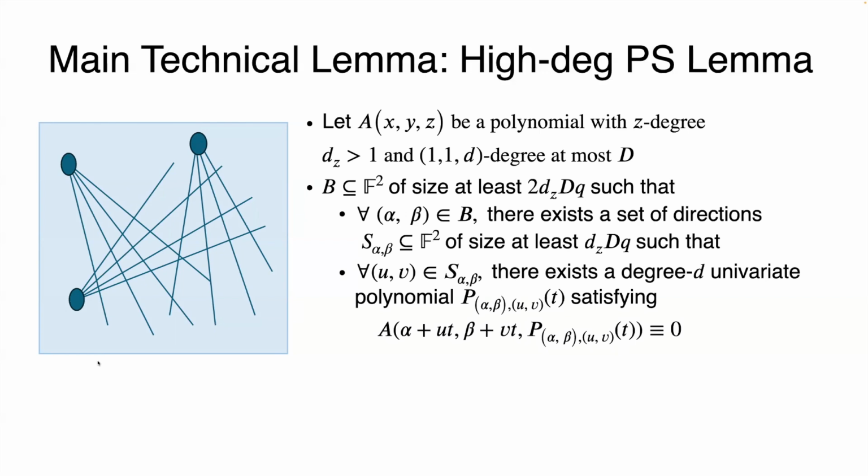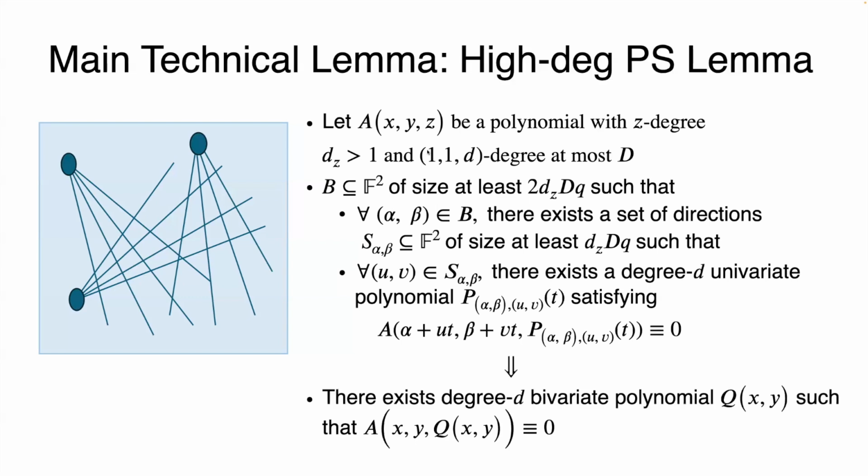So if it were the case that on many points B in your ambient space and on many lines passing through these points B, the restriction seems to see a factor of the form z minus p, does that mean that there must be an honest factor of the trivariate polynomial A of x, y, z of the form z minus some phi of x comma y? And our main statement is that this is indeed the case, that there is indeed a bivariate polynomial q of x comma y such that z minus q of x comma y is a factor of A of x, y, z, or in other words, A of x comma y comma q of x comma y is 0.